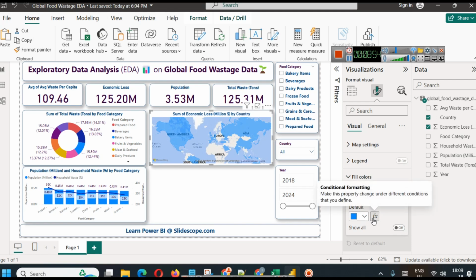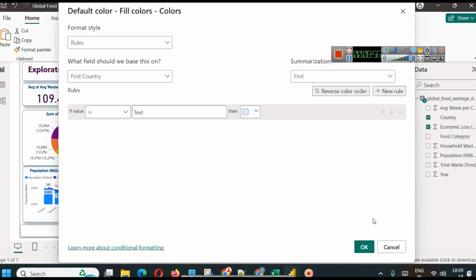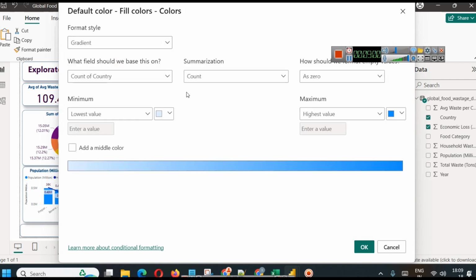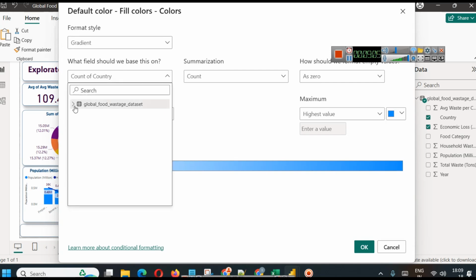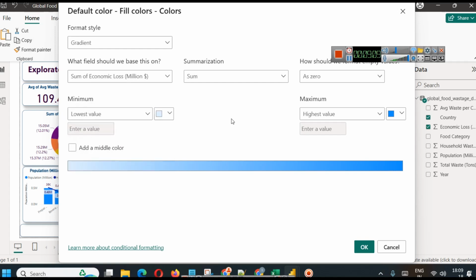We can also go and use conditional formatting. Instead of rules, we can select a gradient. Instead of count of country, we will select economic loss, and the summarization that we are using is sum. Now after selecting all of this, what does this mean?